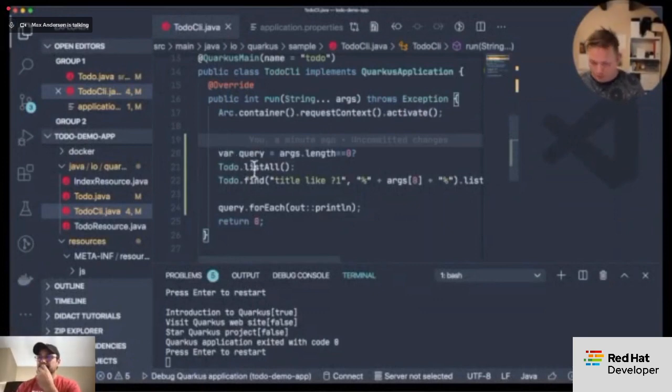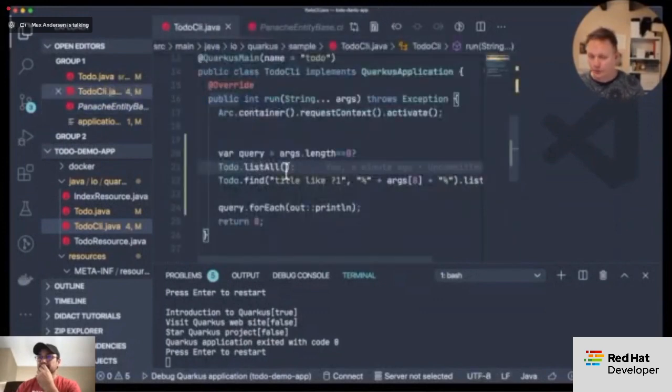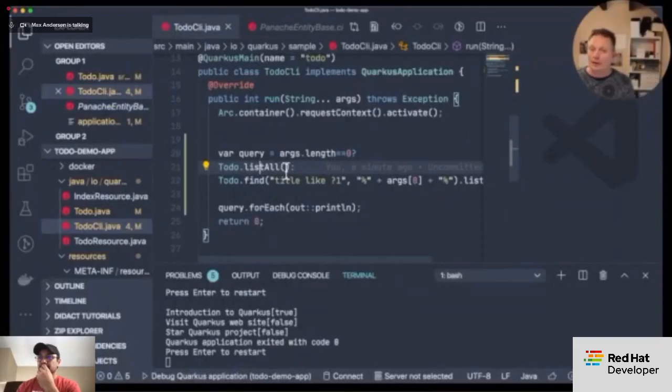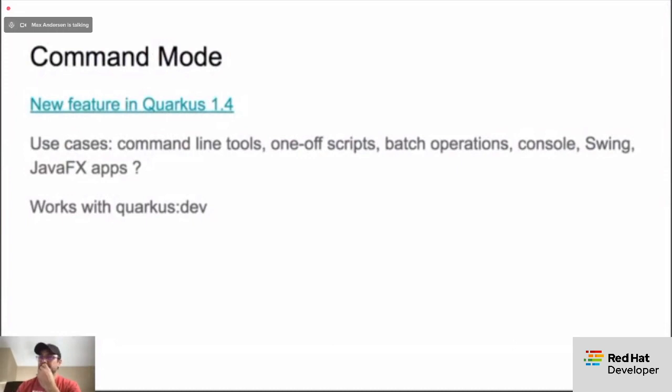But this allows me to access Panache things. So these are actually the to-do Panache things I'm doing here. So you can do injection, you can do CDI, which is the reason why this is so powerful. You basically get access to all that behavior in there. You can also do stuff like listen for events in CDI on start and stop. You can even have your CLI serving out a server too. So the whole power of Quarkus is available to you in this. Hope that answers your question for that one.